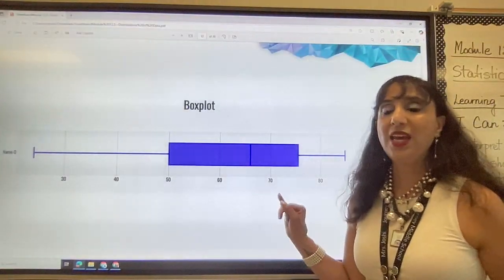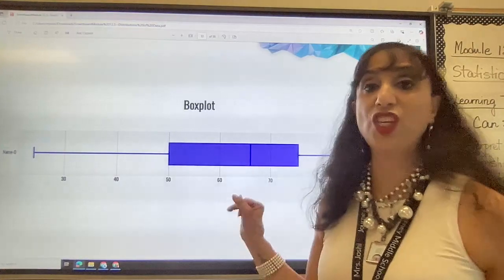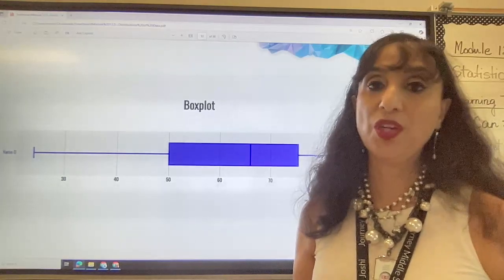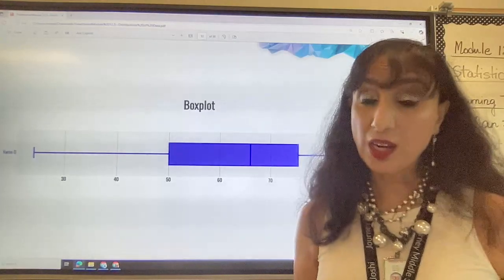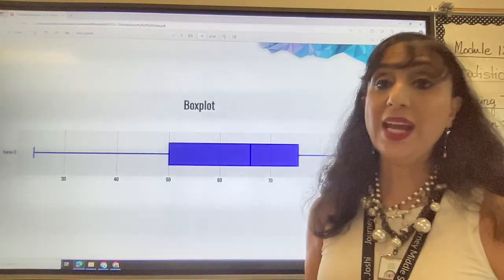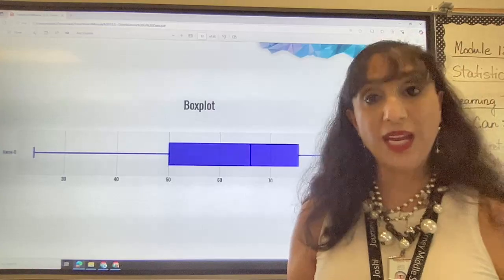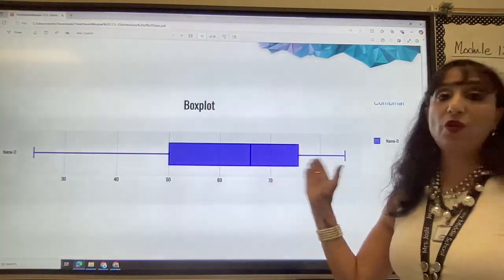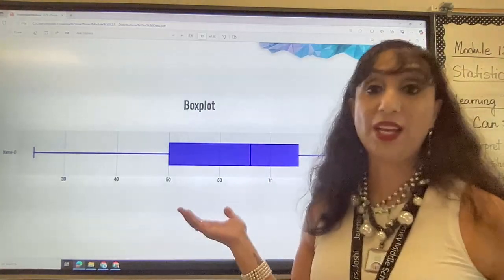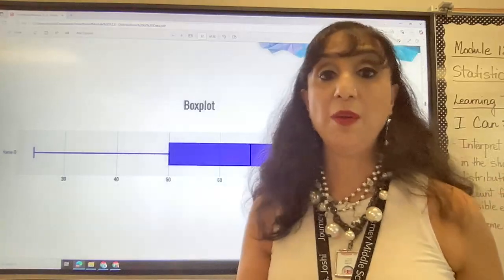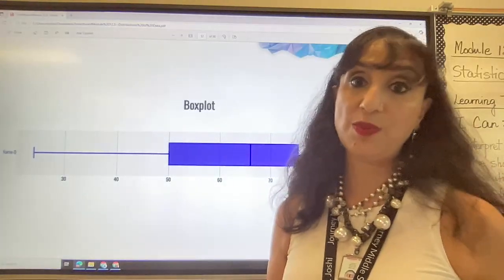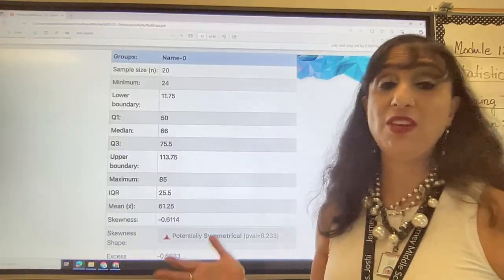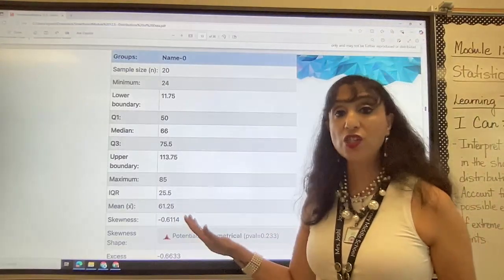And as you can see, this box plot is skewed left. So because it's skewed left, I would use my IQR for variability, and I would use the median to analyze the data. Okay, but this is what was created by that website that I just showed you. Again, a box plot can be done on Desmos also. And the website that I just gave you does this calculation also with the box plot.